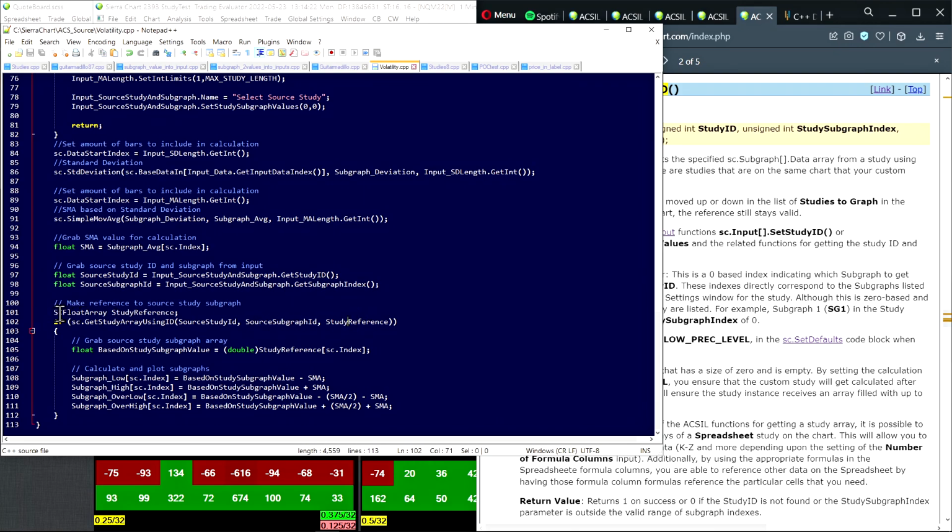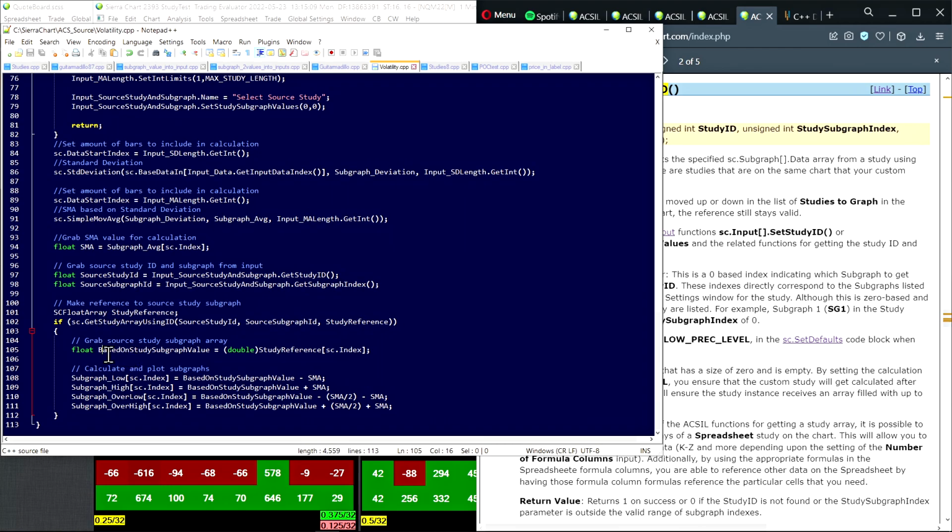So the SCFloatArray called study reference is basically encompassing the array, which is a set of, I guess, data from the source study subgraph. And then what we're doing with that is we're declaring the float of that array. I guess that's how I can explain it.